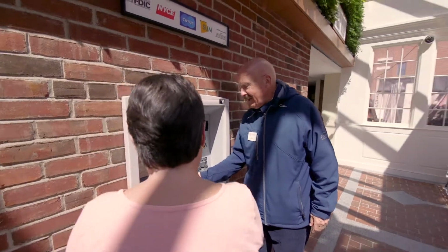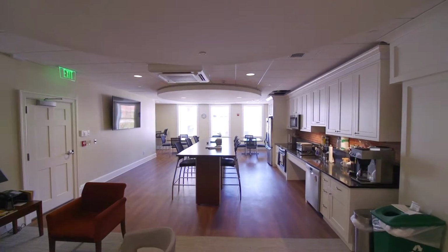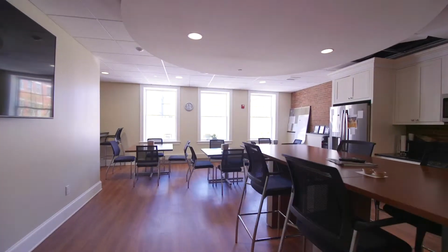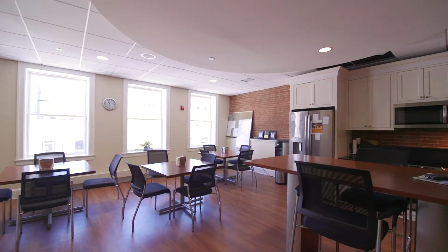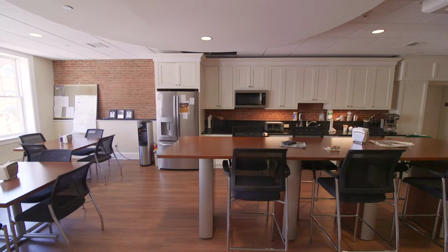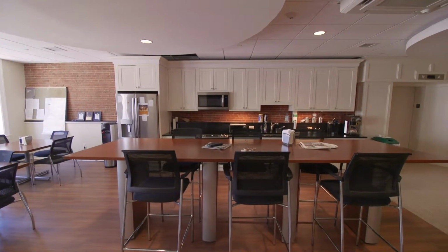We have what we call the gathering space, and it's an actual place where we can have staff meetings and staff can get together. It's about team building. But the other part of the bank's mission is to give back to the community. So our hope is that this room is a room that we can actually provide to nonprofits who can come in, hold strategic planning meetings and things like that. So very excited about another way for us to give back to the community.